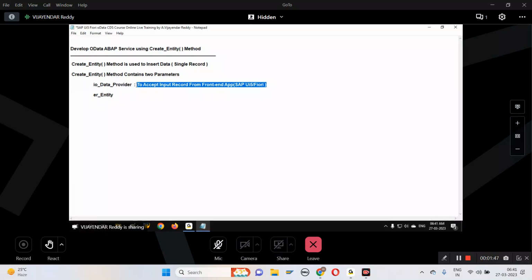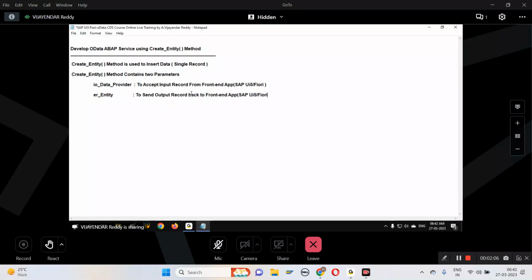It can be a UI5 or Fiori app. And ER entity is used to send the output record back to the front-end application.